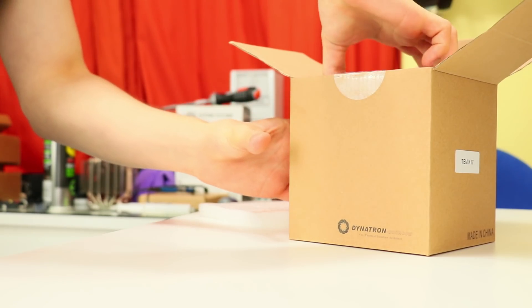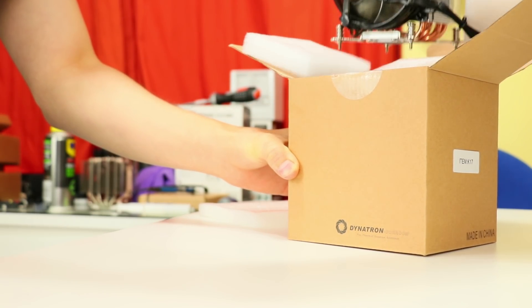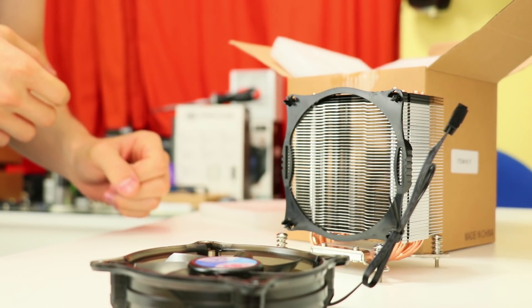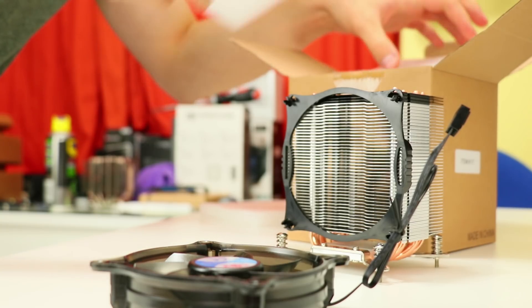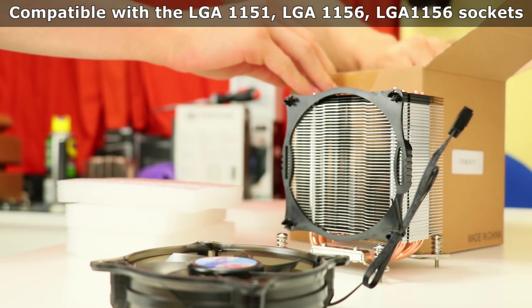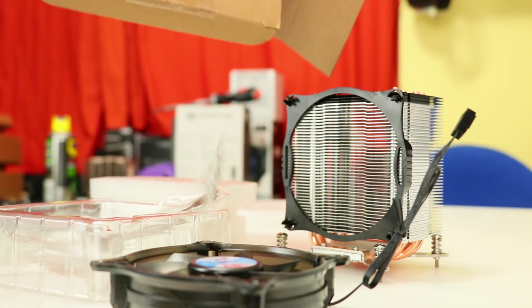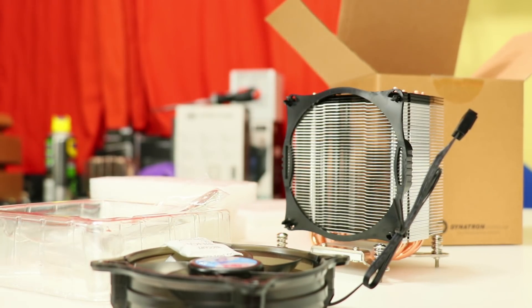There's not a great deal of packaging with the K17, or much of anything for that matter. Just a plain box, some closed cell foam, a plastic support, and a small plastic bag with the bracket arms. And that's it. We seem to have gotten off to a bad start — let's pretend I was going to remove the fan first anyway. Like the K17 knew what I wanted and was just really excited to impress us.